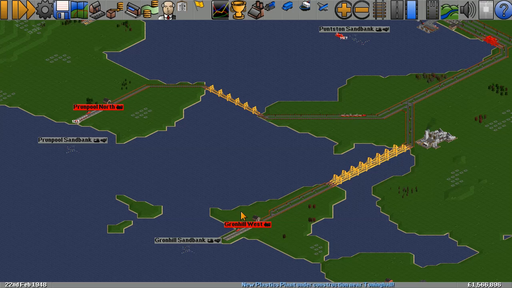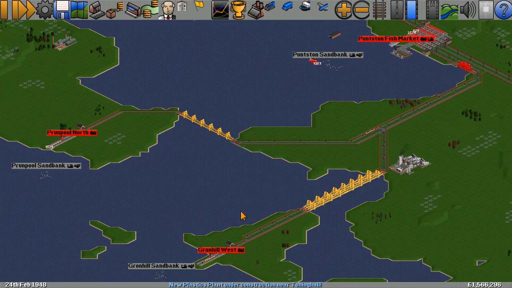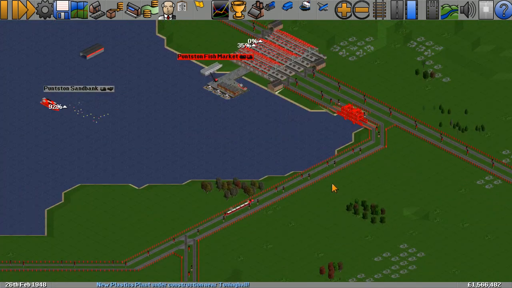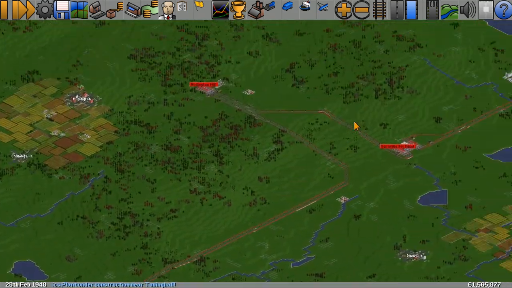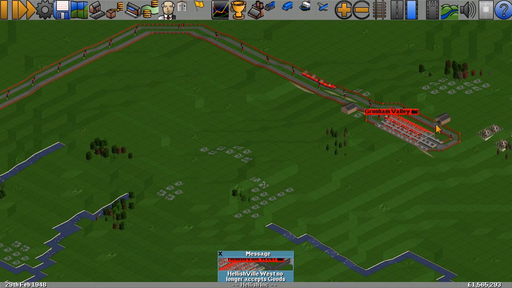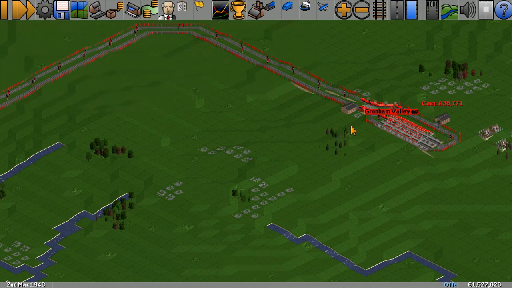Right, we've just added a next sandbank. That's instead of three lots of fish going in, we've now got four lots of fish going in. Once we've got the money, we'll cut that bit off there, get rid of that bridge. How are we doing over here? So we've got oil trains that can't quite keep up with a constant supply, so I'm getting a third one in.